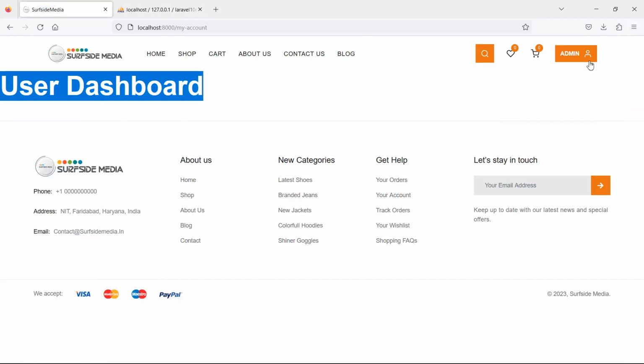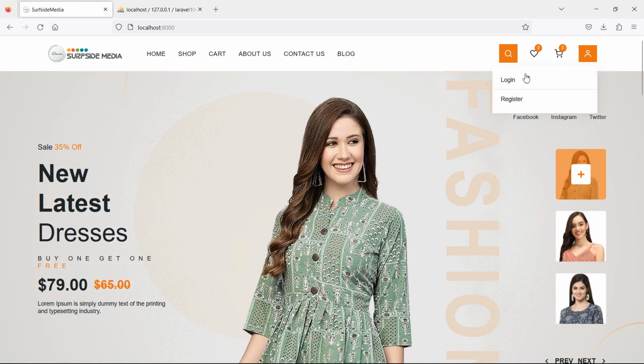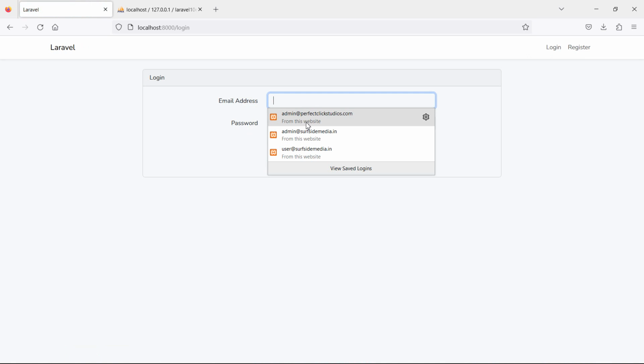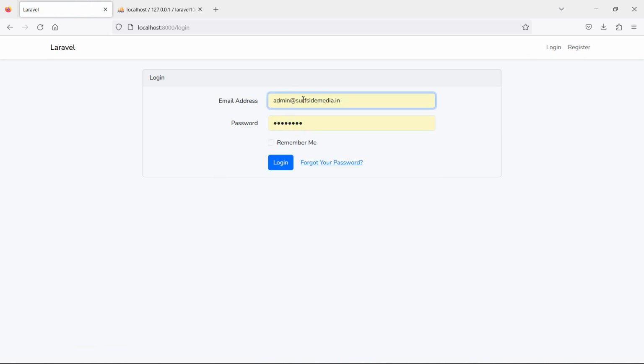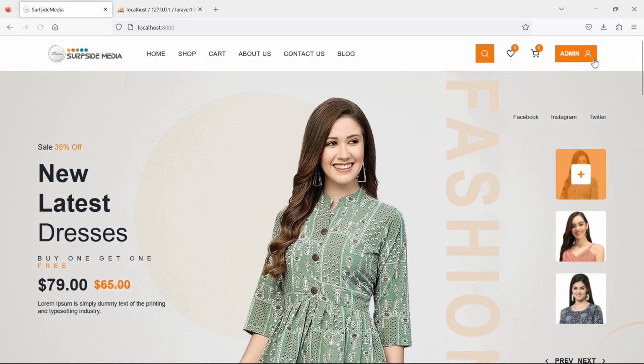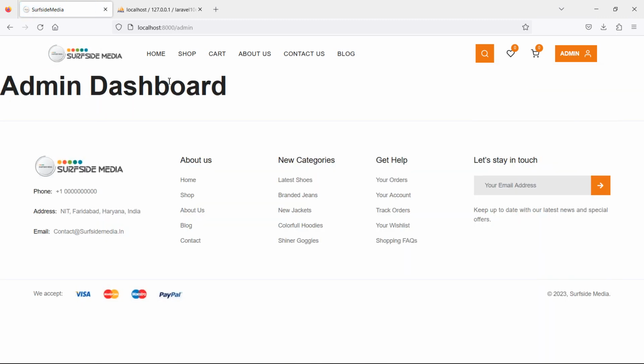Okay, now let's log out and log in again. So click on login and enter the email address admin@surfsidemedia.in and password, and click on login, and here is the admin, and you can see here the admin dashboard.